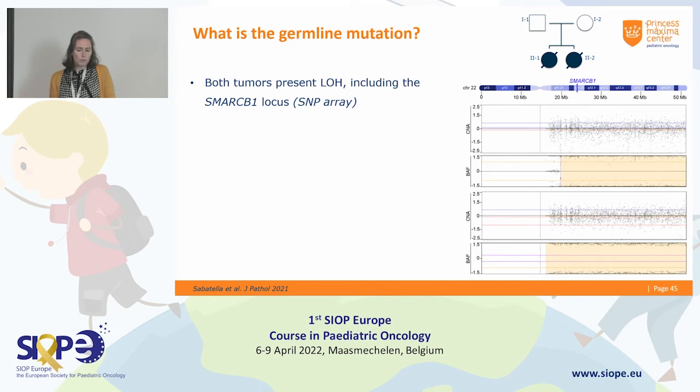When the second girl was born, we could do the SNP array analysis on the tumor, and we saw that both girls lost the other allele. So there was LOH in both tumors. And we saw that it was both times the maternal allele that was still present. So then we knew, okay, the mutation is likely on the maternal allele, but we couldn't find it.